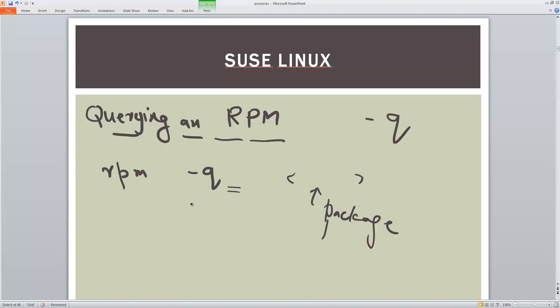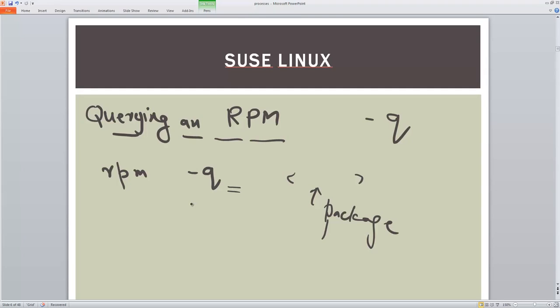Okay, querying RPM is extremely important to administer an RPM based system, because you may need to see what version of software is installed, determine whether a file you have come across on your system is used or owned by an RPM package, or list the files that belong to an RPM. So that's why it is extremely important to query an RPM, so that you can find out the file ownerships, the files which are part of the RPM package, and the different versions of the RPM files.